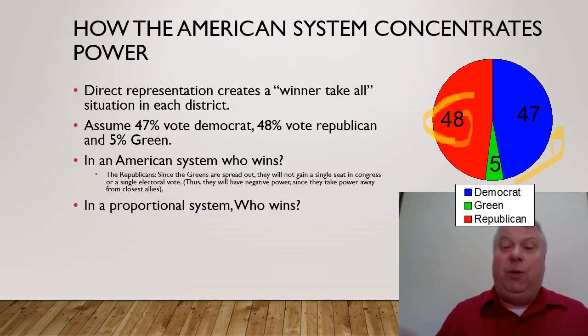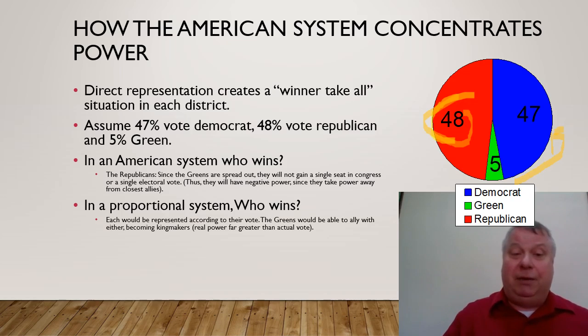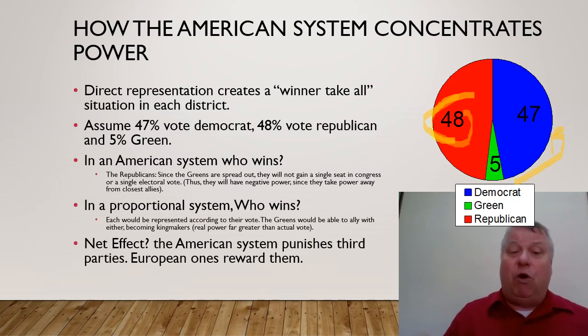They would genuinely win. So in a proportional system, this actually gives more power to the third parties, whereas the system we have in America takes power away from the third parties. So this is why in America you only have 2 effective parties. Yes, there are 5 or 6 other parties, but they almost never get more than 1 or 2% of the vote.